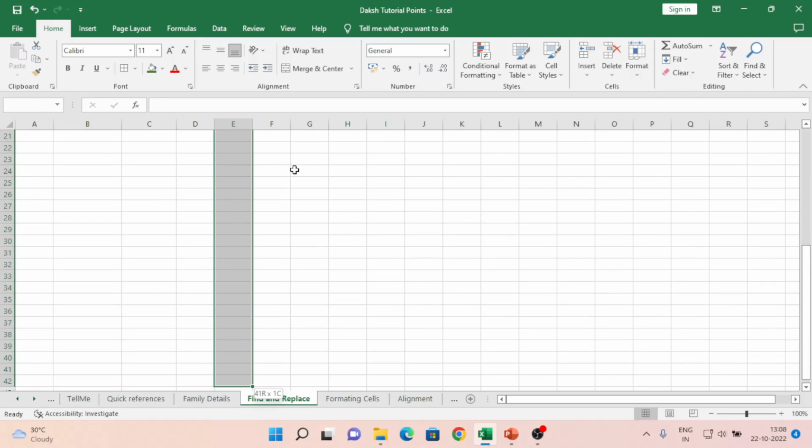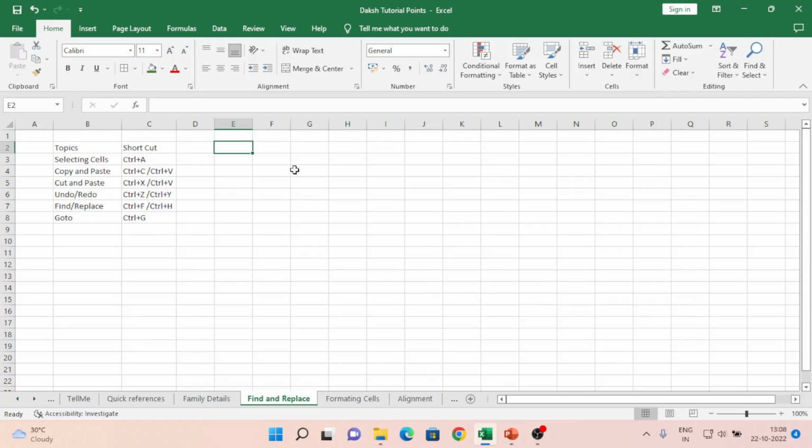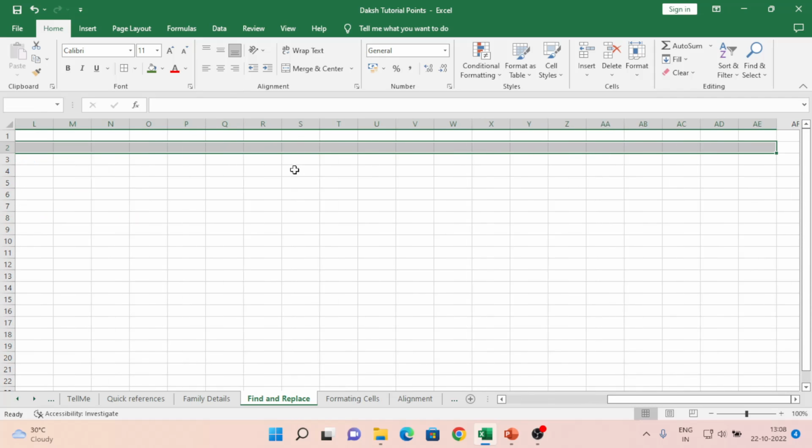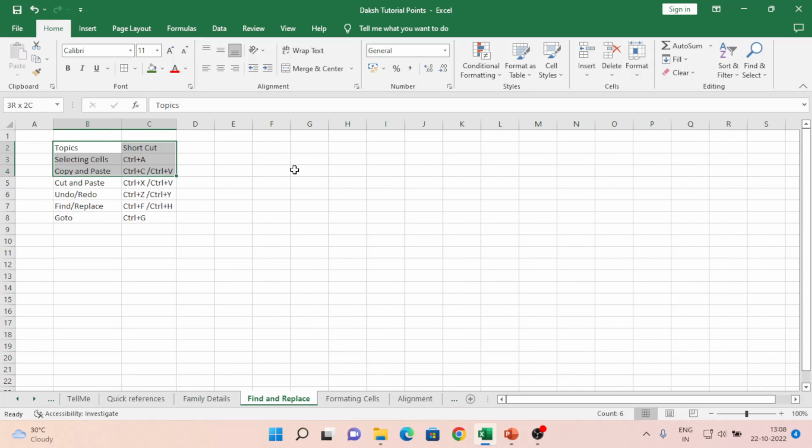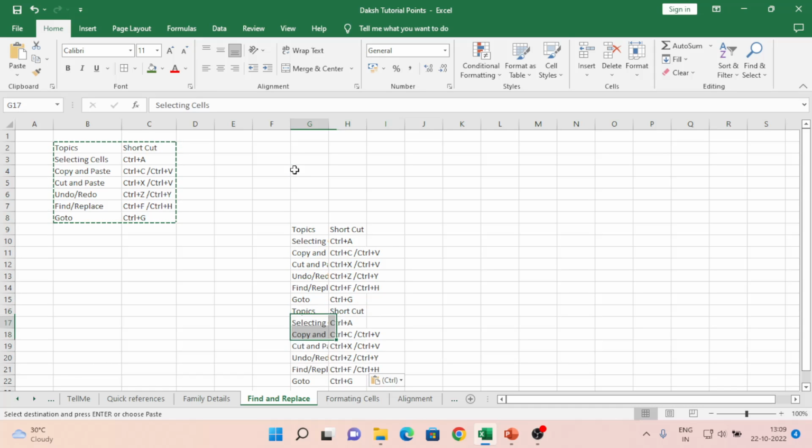This way, if I want to go right, I will just click on the right and it will go to the right, okay. If two or three cells are there, I can just click on that, okay. Say for example, I am making this data a little bit bigger, for our understanding.